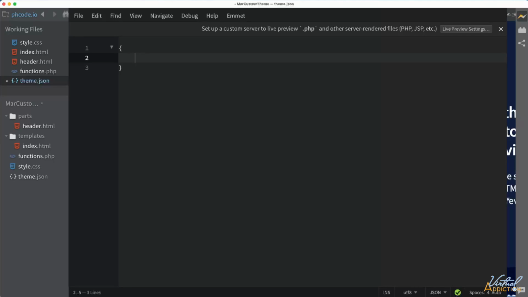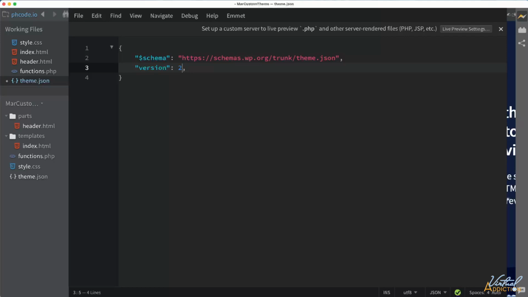We're going to wrap everything in a set of curly braces, and then we're going to first start to identify the schema and the version. So let's do that now. Schema basically tells WordPress which JSON rules to validate against. It is optional, but it helps editors to know what options are available.